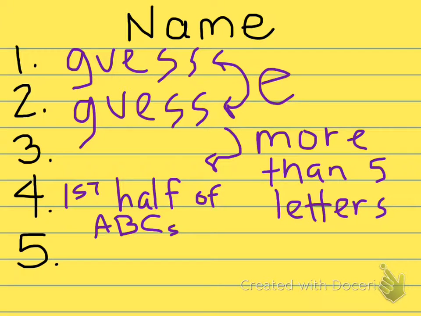Now, if you want to keep the same guess you've had all along because all those things are true for your first guess, you can keep it. But you might need to change it if you picked a word that's in the second half of the alphabet. Pause the video and then write until your guess is written for number 4.